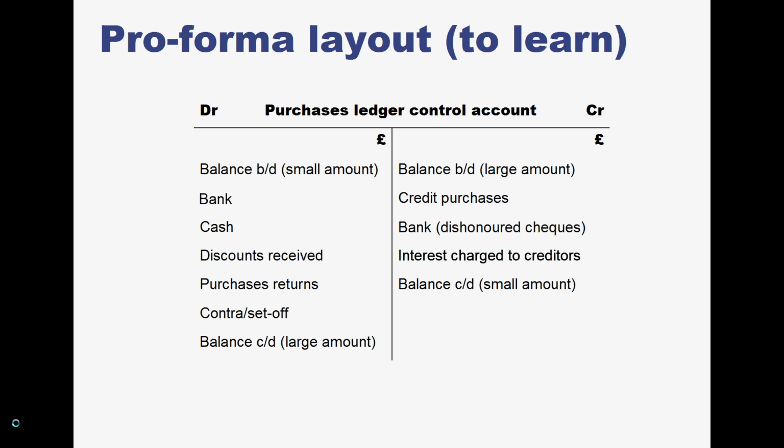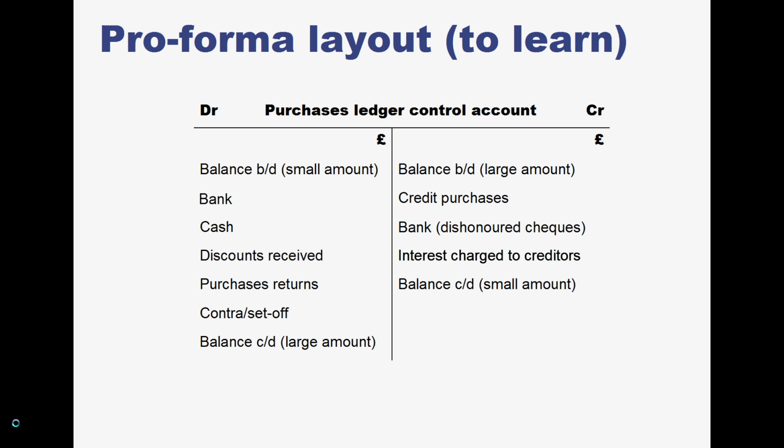Now I know that's a cash book. Well, that's what it is. Bank and cash belong in the cash book. You should have done the cash book, should have learned and studied the cash book. But quite a lot of teaching, when it's done, is you do the ledgers, T accounts and cash T accounts first of all, then you do the cash book. So when I say bank and cash, that would be a credit entry in the bank and cash because assets of money are going down.